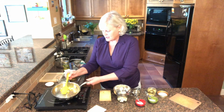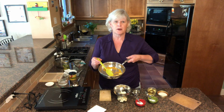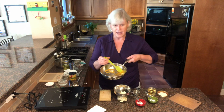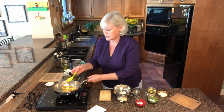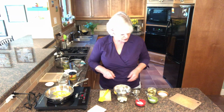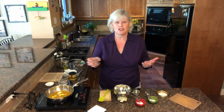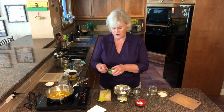And in my frying pan here, I've got a mixture of seasonings. I started off by toasting some cumin and coriander seeds, and then I added in some curry powder and some turmeric, and I let that toast a bit, and then I added in ginger and garlic slices, and those have been lightly toasted too. So we're going to turn our burner on to medium heat, and now we're going to add some rice vinegar. I don't generally use a lot of white vinegar for my pickles. I find that it's just a bit bland in flavor, so I tend to favor rice or cider vinegar instead.